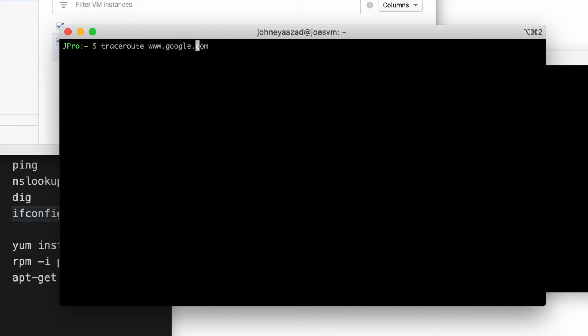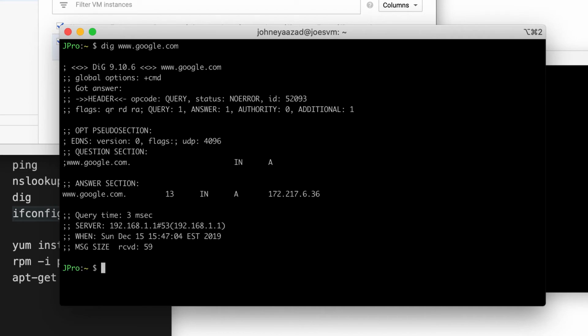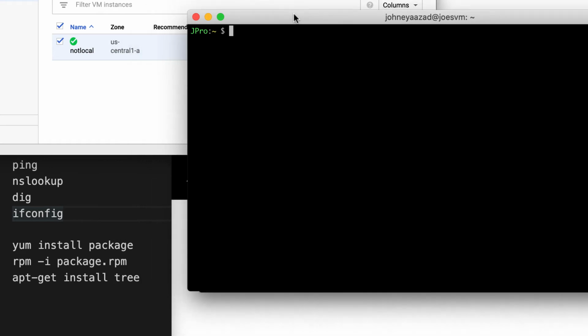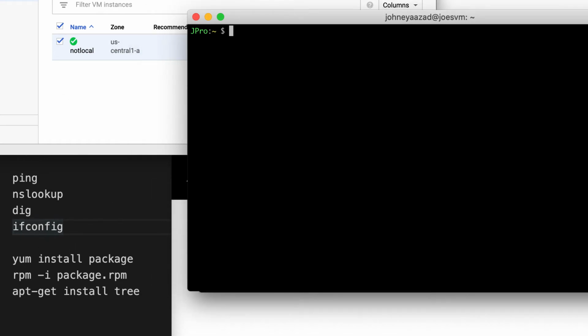and the last command once again on the same lines is dig. It gives you some other information. Once again, you can look this information up, and you know what, I don't want to get into this. This is getting way longer than I wanted it to. This is about basic commands, not these commands. Okay, so we got ping.